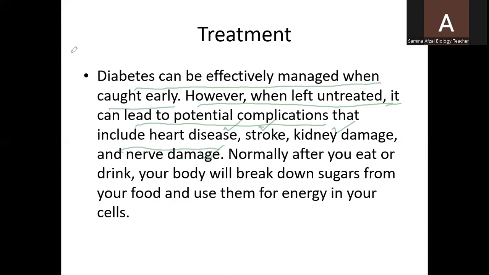Normally, after you eat or drink, your body will break down sugars from your food and use them for energy in your cells. That takes place when the body is doing its work normally. But when people are suffering with diabetes mellitus, this extra sugar will not be stored, so it will stay in the blood, which can cause severe problems to the body.